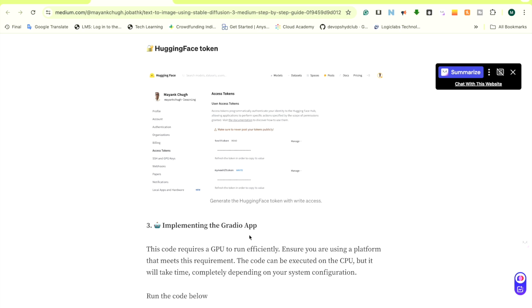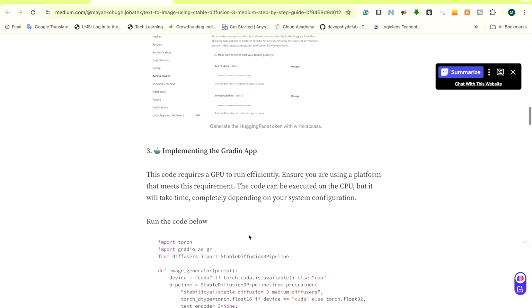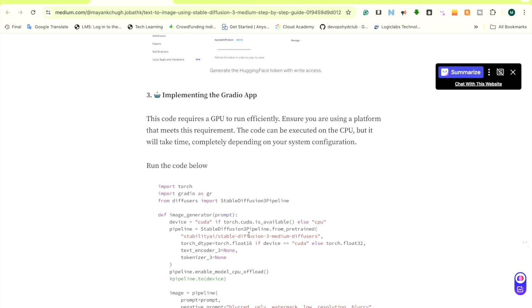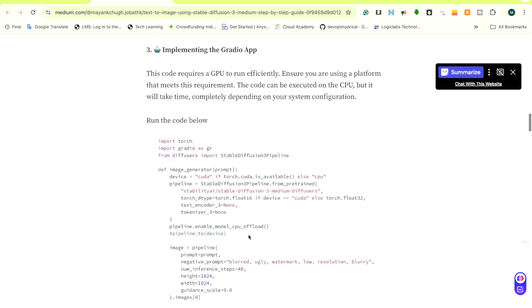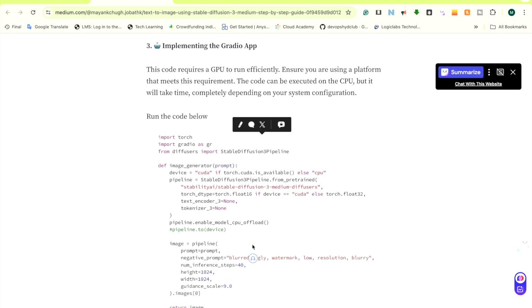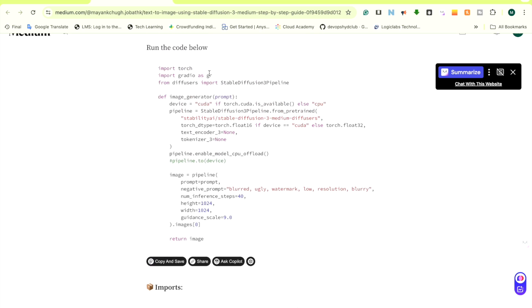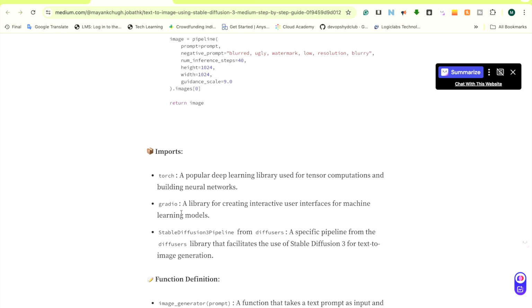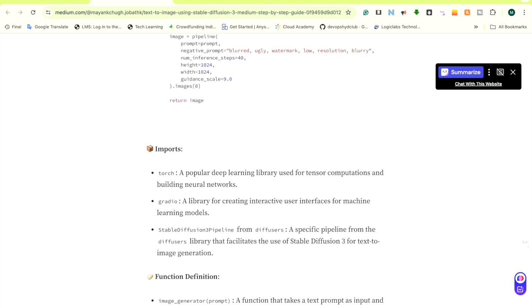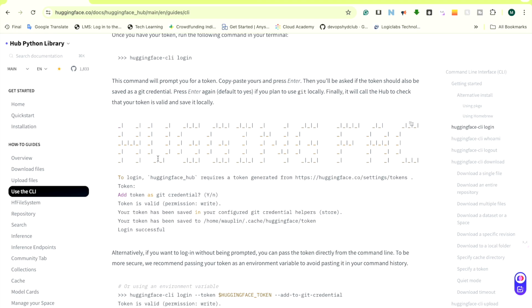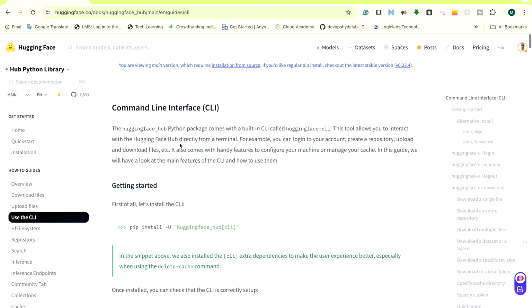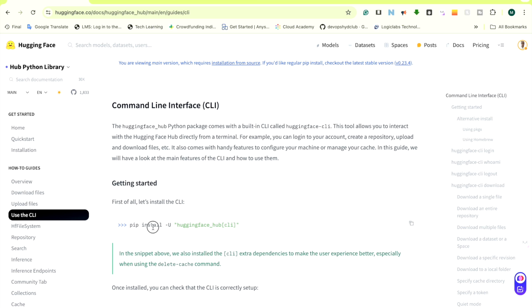You can log into Hugging Face, or you can use the Hugging Face CLI login, and then you can log in. It's a code snippet which is similar to my code. I have explained each and every bit of this, what each line of code is doing. This means we are importing torch in this. Okay, this is about the Hugging Face CLI code, meaning how you have to install that Hugging Face CLI.